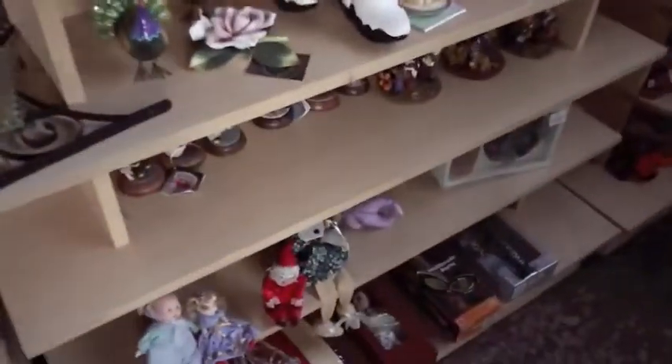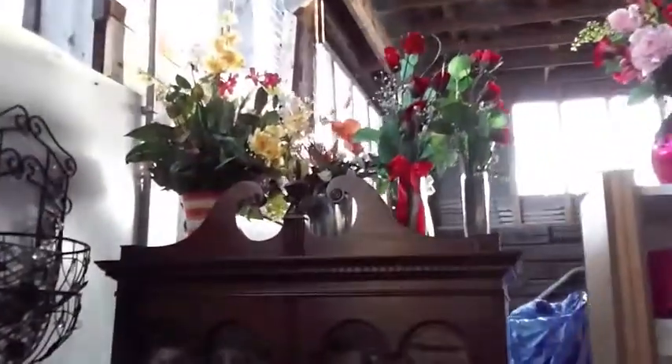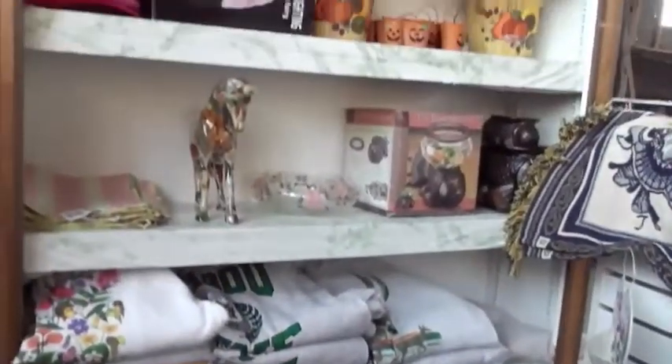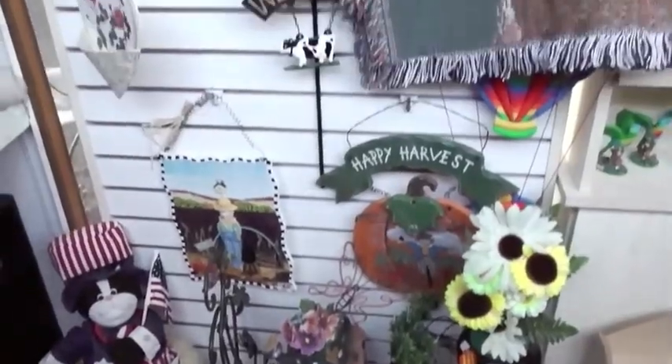We've got all kinds of knick-knacks. We've got wind chimes. We've got globes. We've got red hats. We've got chandeliers. We've got some glassware and figurines of all different shapes and sizes. We've got a phone over there with a horse and light on top, and clocks and ships. We've got flowers and cups and bells and shirts and specialty pillows. We've got more figurines, throws, glassware, and a little bit of everything.